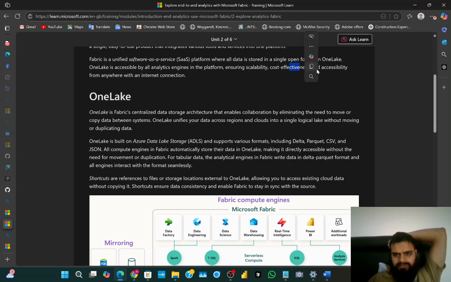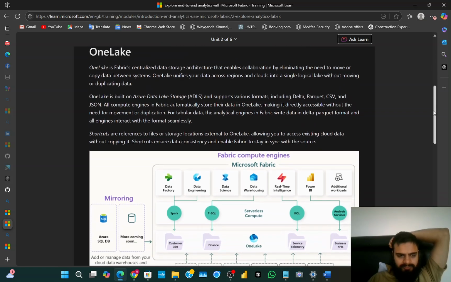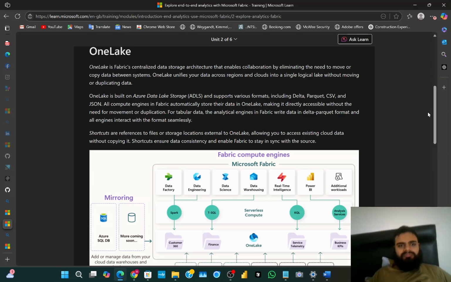Scalability, cost effective, accessibility from anywhere with an internet connection. OneLake is a centralized data storage architecture that eliminates the need to move or copy data between systems.